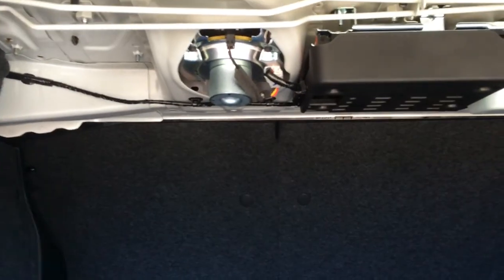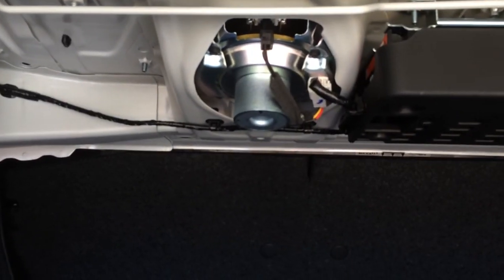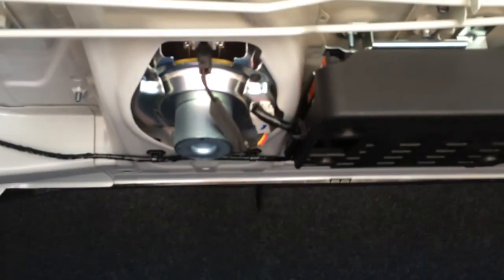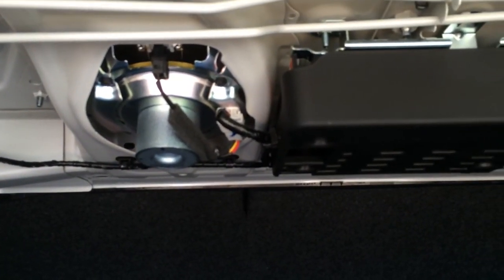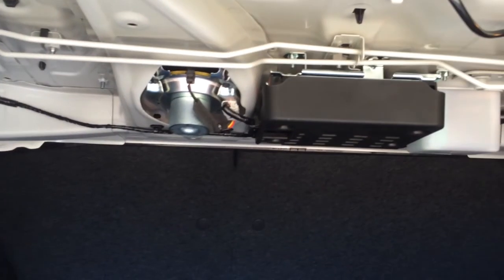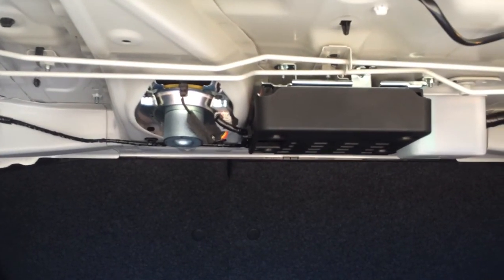Alright, let's look at the trunk here. This is the Harman Kardon upgrade with the so-called subwoofer. Turns out it's an 8-inch in the back shelf with no box. Here is the amp for it. Not sure how big it is. When I talked to the dealer, I thought I was getting the 10-inch Kicker subwoofer, which would be placed right here, but instead they made a mistake and I got an 8-inch in the back shelf, so I'll probably be putting in a subwoofer here shortly.